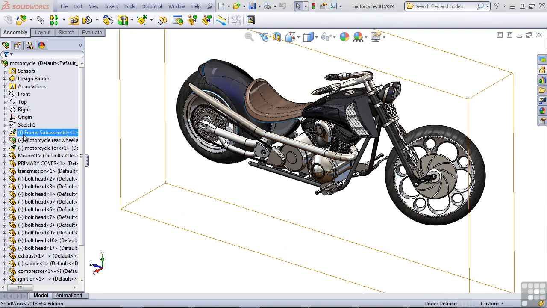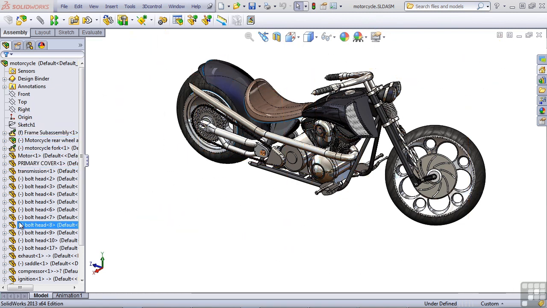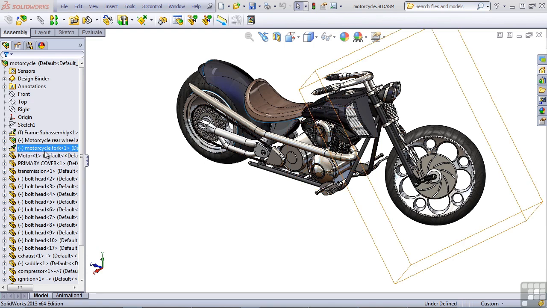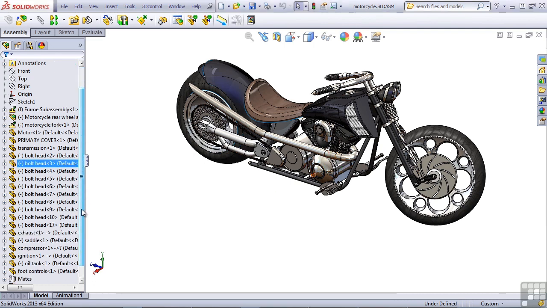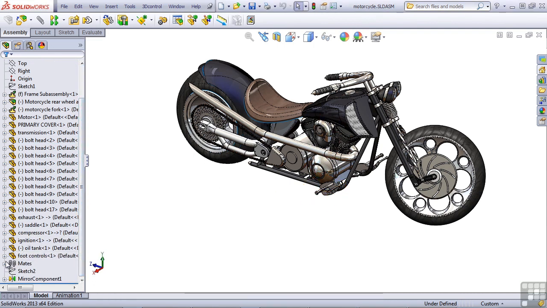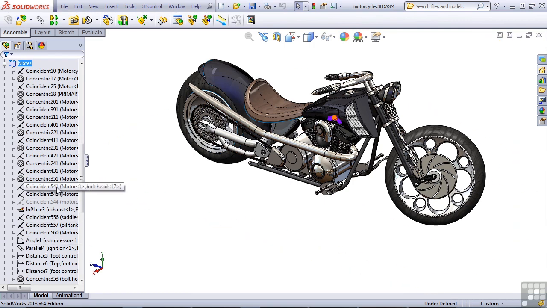Assembly also has a feature manager area, but instead of just displaying individual features within a part, the feature manager displays parts and subassemblies. Each one of these parts is located with respect to the rest of the parts via geometrical mates. Mates work very much like sketch relationships, except they work on 3D geometry. So we'll have coincident and concentric mates.